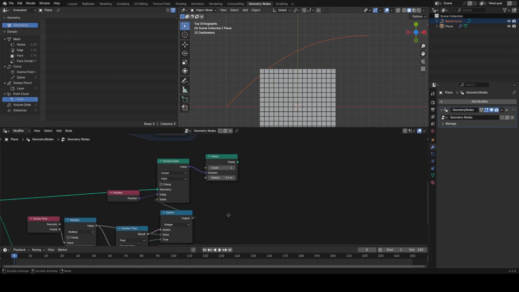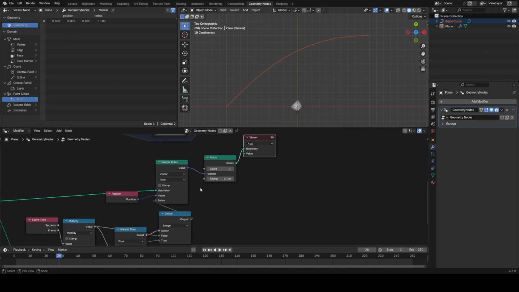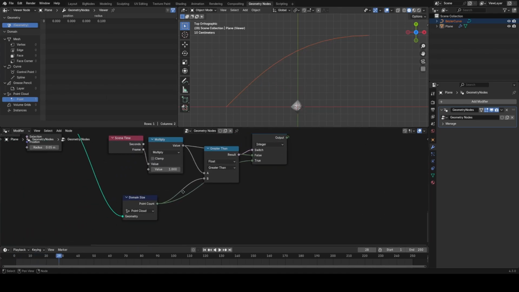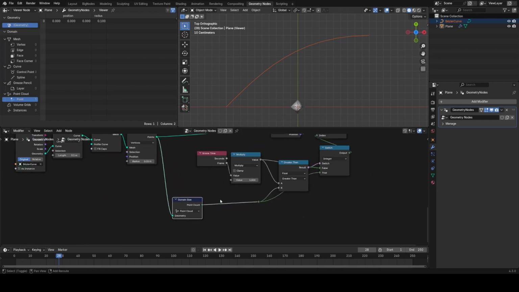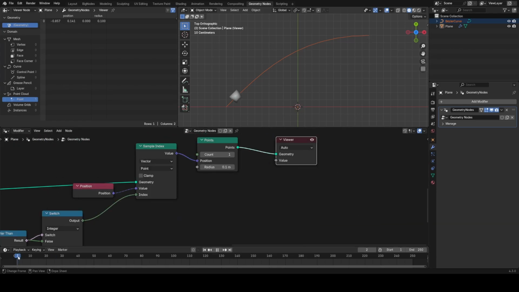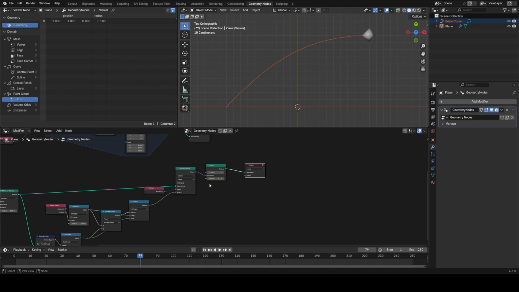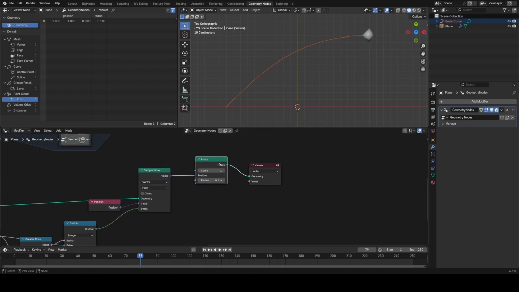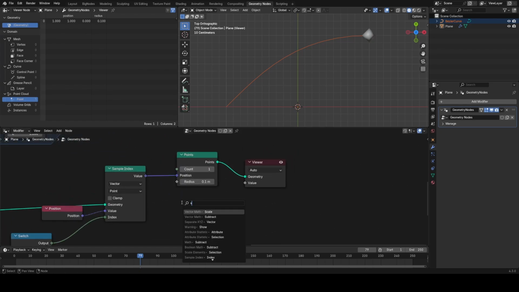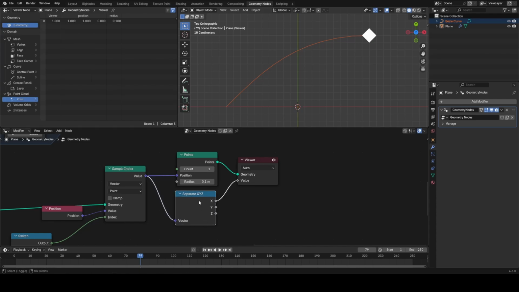So as I now play this, if I view this point, you can see it almost works, but there's a slight problem. We need to account for that offset by using integer math set to subtract 1. And now we'll see that the point freezes at the end of the curve. So we've successfully evaluated this curve the way we wanted to. Now we can separate this position and just grab the y value. That's all that matters. That's the value of the curve. The x value is just the frame number.